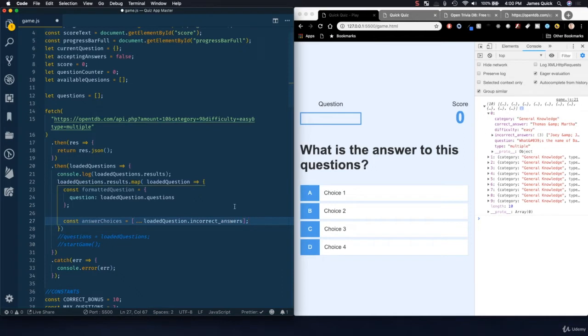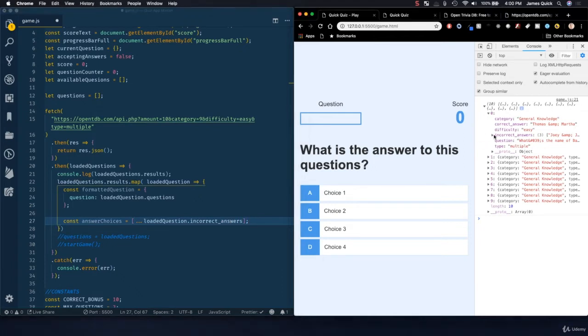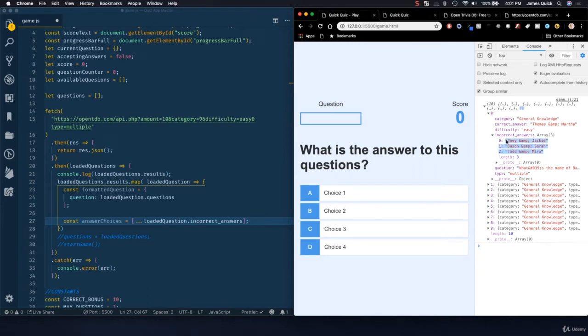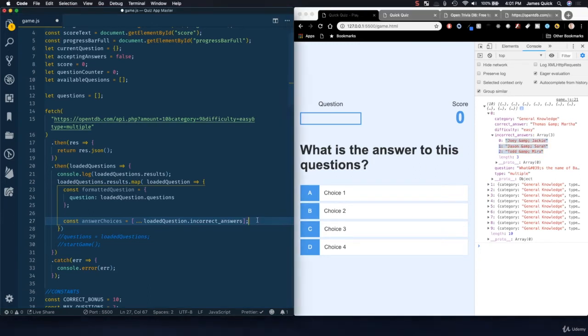All right, so this is going to give us basically an array. We're going to copy that array of what the three answer choices are. These are the incorrect ones. And what I eventually need is 4 answer choices and then the answer for the correct answer in a random position, either A, B, C, or D, or 1, 2, 3, and 4.